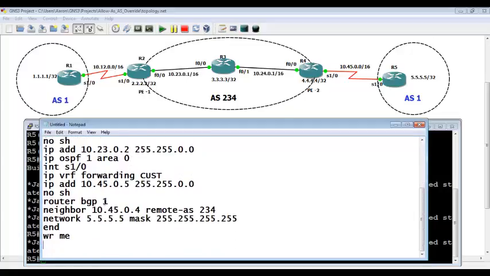Then we have BGP 234 and the neighbor will be 12.1 and remote AS is 1, and I am not advertising any network here.